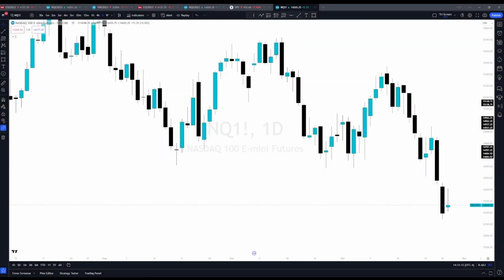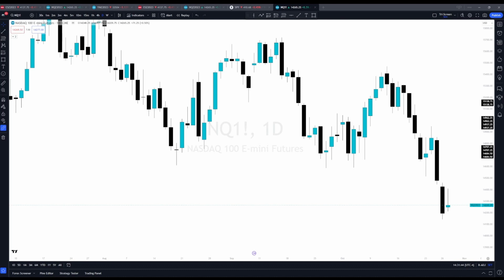I just want to go over a quick lesson of what I use to give me a daily bias for the next day. It's kind of like a next day model, where we know previous day highs and lows are strong liquidity points. The market is always attacking liquidity, right? Especially on the higher time frame, the daily, the market's always going to be sweeping the highs and the lows.